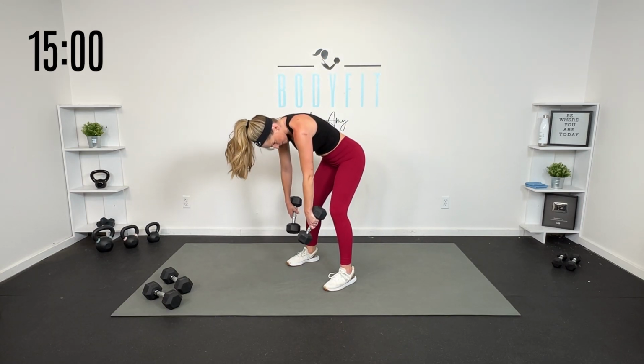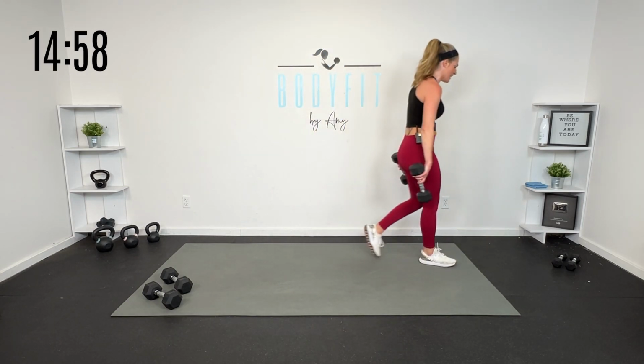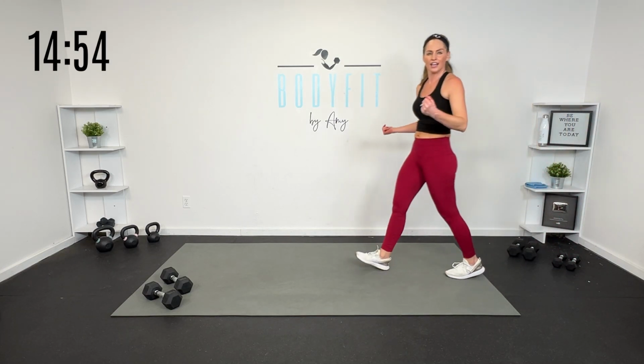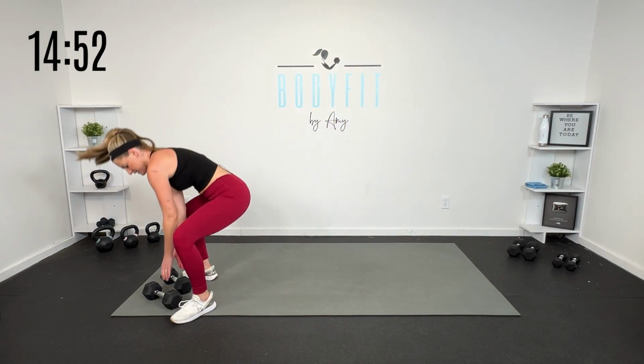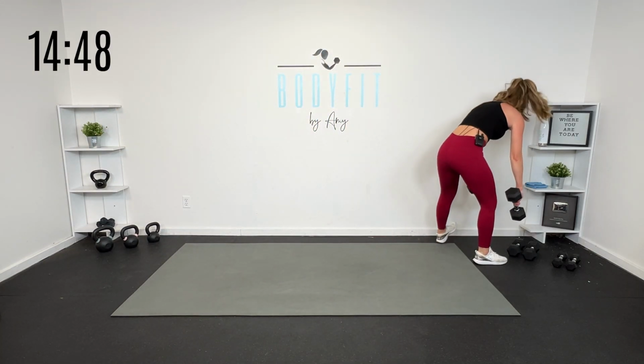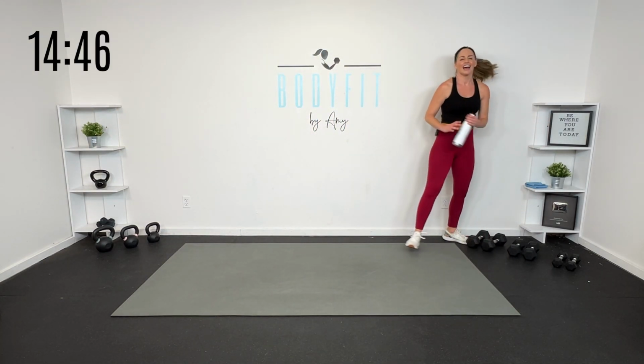Swing and relax. Give your hands a break. Get those dumbbells out of the way if you're switching to kettlebell. If you're gonna stay with your dumbbells, take them right here. Quick sip of water. Team, oh man, right?